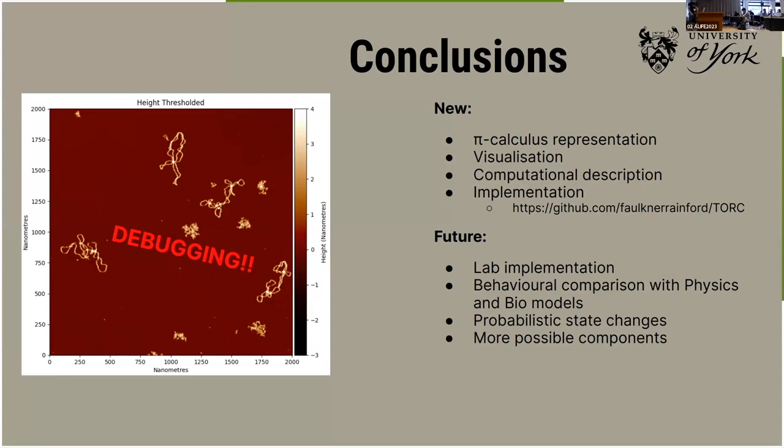And that's the other thing we're doing, is we're looking into how do we formalize doing comparison between these three models, because they're obviously very different from one another. So how do we parameterize between them, given what we can actually read of each of them? So that's going to bring about some probabilistic state changes, hopefully, on this pi calculus system, and real numbers for our transcriptions, so we can start to deal with the timing differences between transcription and translation, and supercoiling, because supercoiling is near instantaneous and transcription can take hours, and that's before we even get into the translation problem.